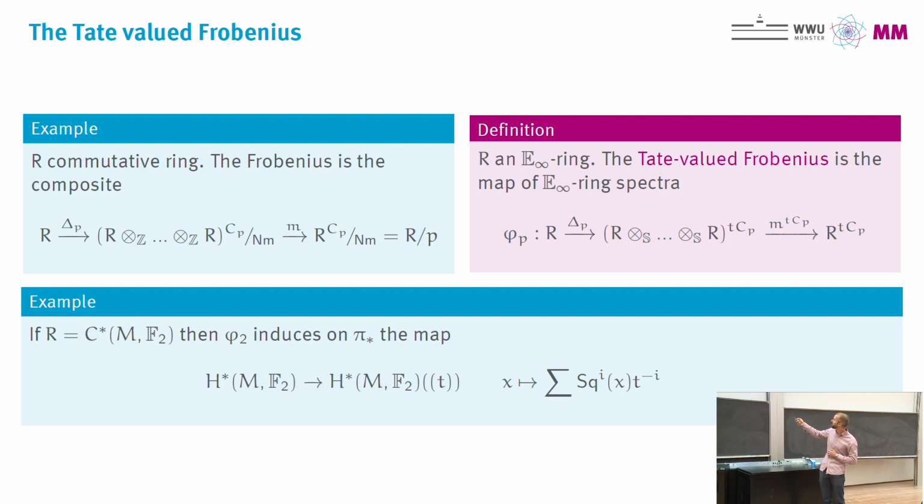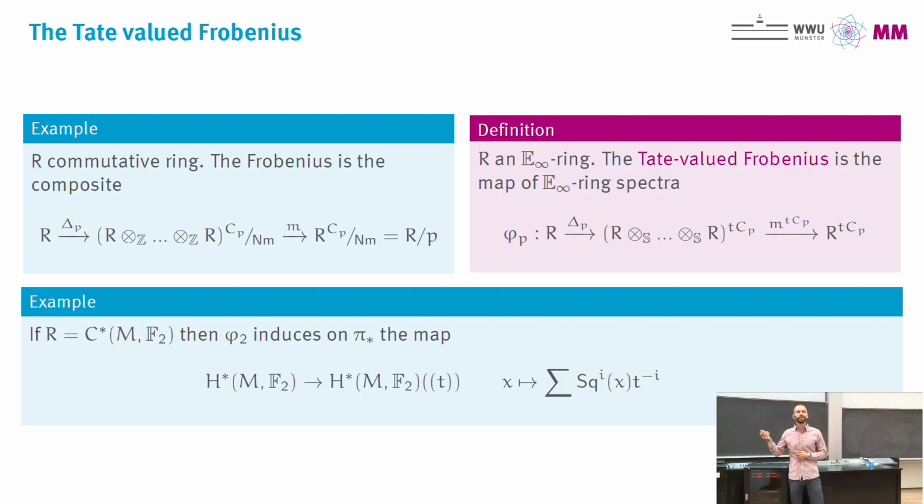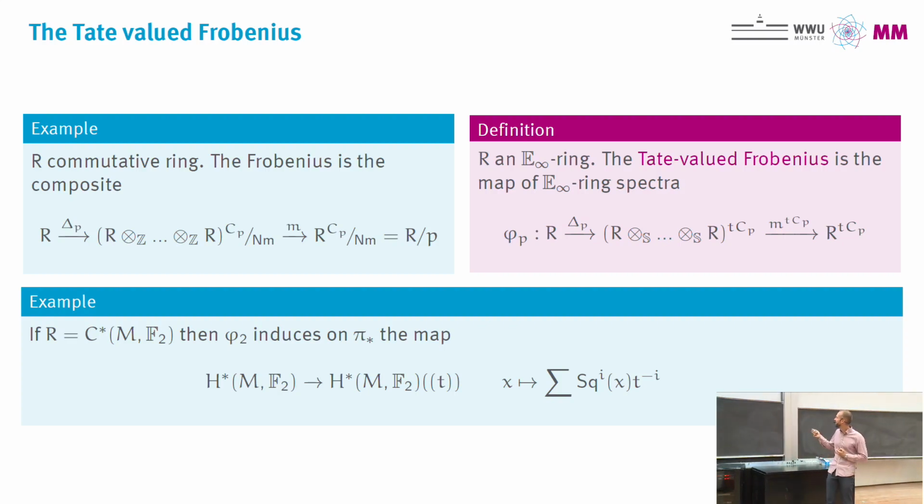And then the claim is this map is actually sending an element x to the sum over all its Steenrod powers, Sq^i x, t to the minus i. So in fact, this map reproduces for you all Steenrod operations. And I would actually even advocate using that as a definition of Steenrod operations. And so there were very recent papers on that, I think one by Lawson and Glasman and one by Dylan Wilson, where they use this as a definition and develop all the properties of the Steenrod algebra, like the Adem relations, from that.